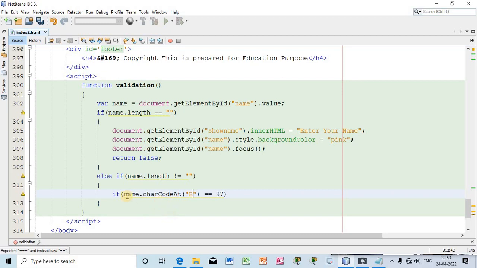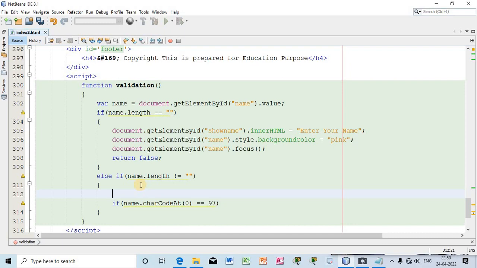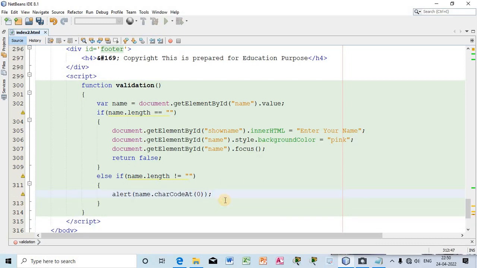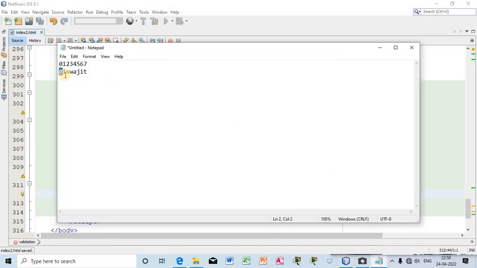I want to know the ASCII value of B. Let me write 0, the 0th location, and put it in an alert box: ASCII value of 0th location, that is the first location.